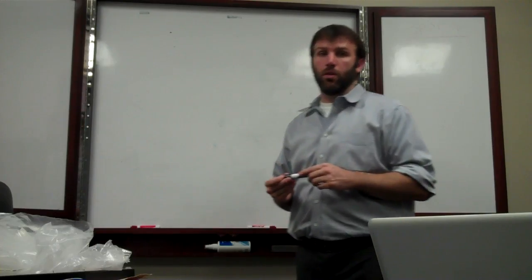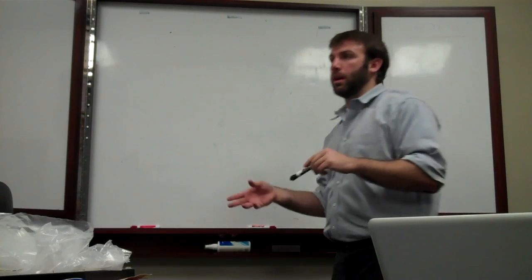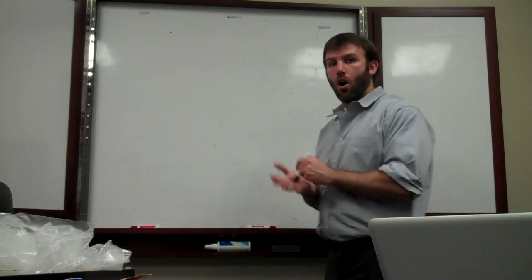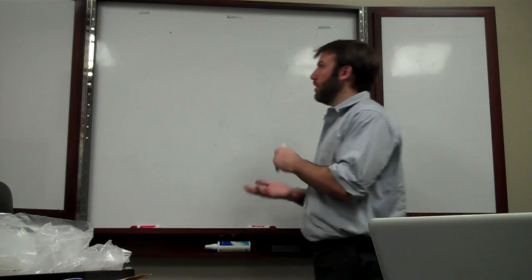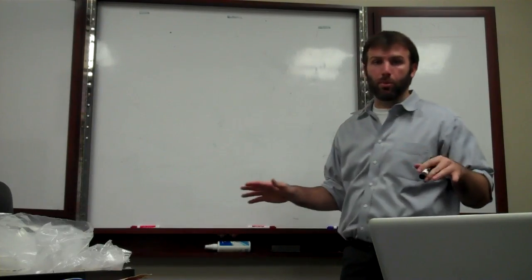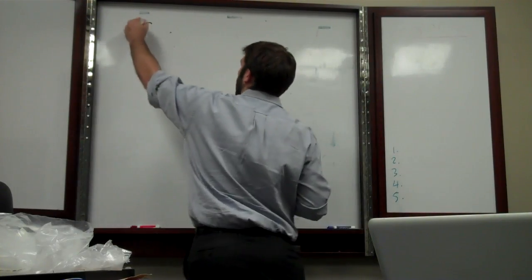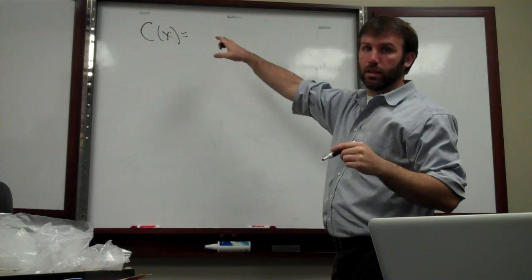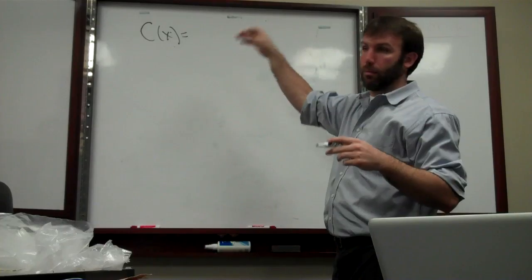Every time he sells one, though, it's worth $400. What's my cost function? What's my revenue function? What's the break-even point? All of these cost functions and revenue functions work the same way, no matter what the problem is. It is going to be C of X is equal to the initial investment that they made, the bigger number of money that they paid up front.